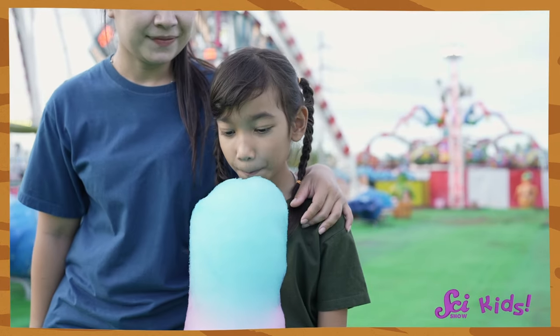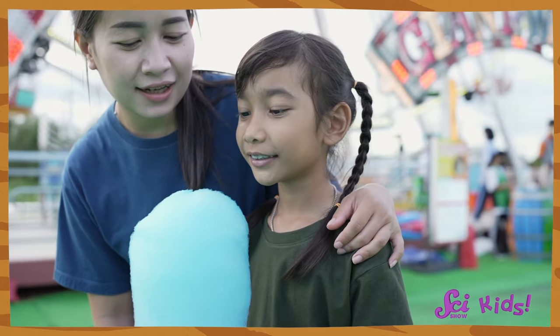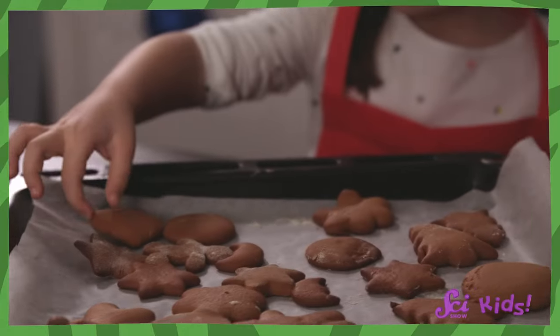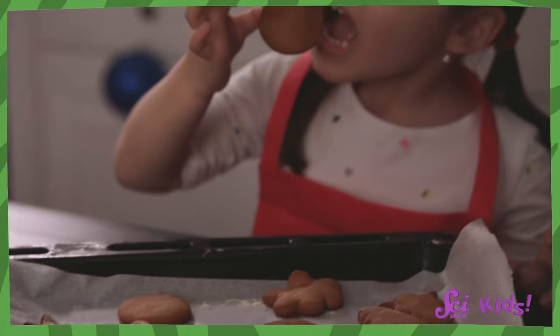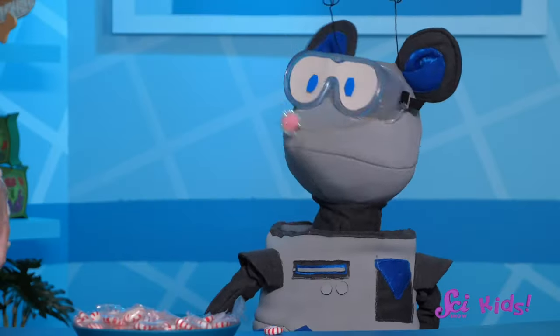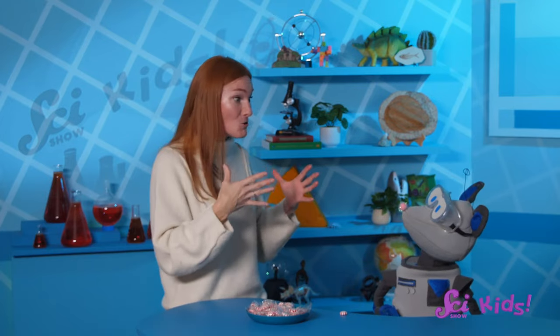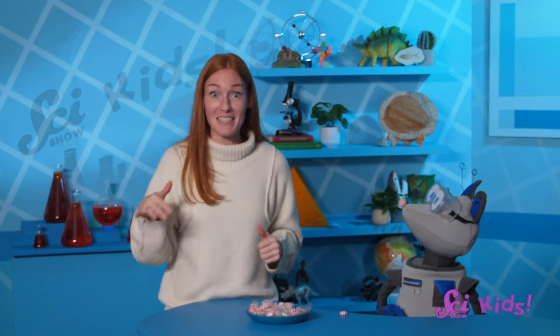It's important for your brain to know if you're trying to eat or drink something that's too hot or too cold and could hurt you. So in addition to our taste receptors that tell the brain 'yum, this thing is sweet,' or 'yuck, this thing is super bitter,' our tongues have receptors that can tell the brain 'ow, this thing is too hot or cold!' But sometimes they can get a little confused by certain foods. Like, when you eat something spicy, your tongue's temperature receptors think that that food is hot, even if it isn't.